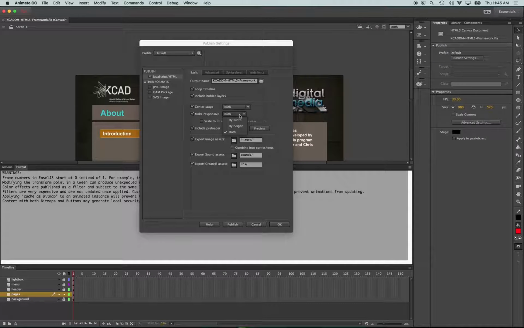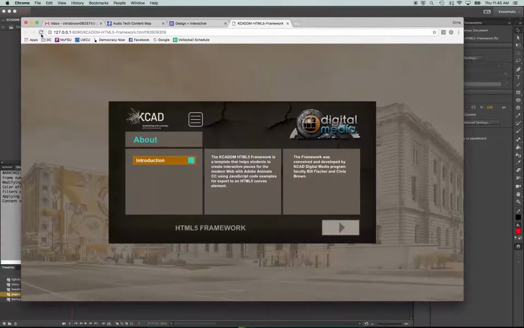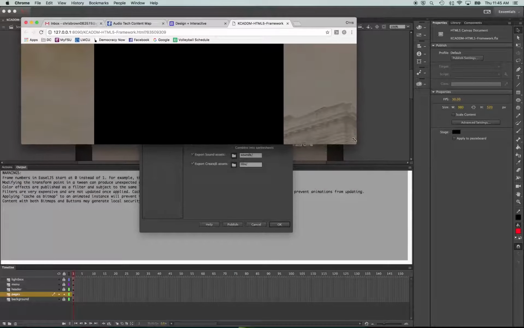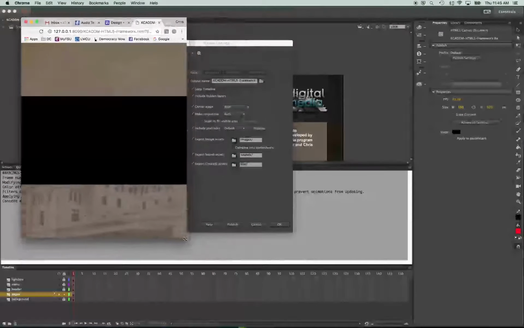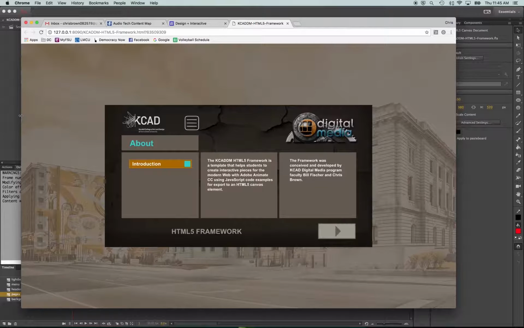If we click make responsive, we can choose either just by width or by height, but I'm just going to go ahead and put both on here, publish it. This is the way we originally had it in the default settings. When I refresh this, now when I make the browser window smaller, I can see that it actually scales the app down both vertically and horizontally as it needs to stay fitting inside of the screen, which is really nice.